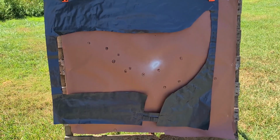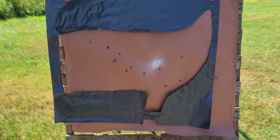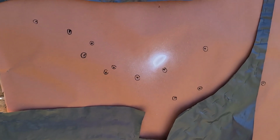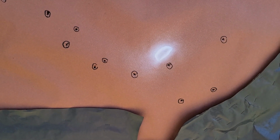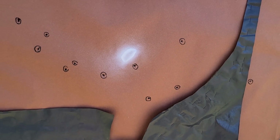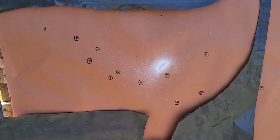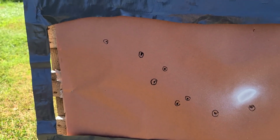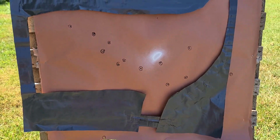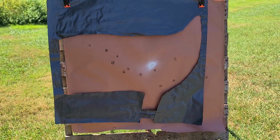And if we put our point of aim right about where we would want it to be, we had 11 total pellets hit this deer. We had 2 that definitely got into the heart and lungs area there, and another 1 or 2 over here that probably would have got some kind of a major artery, and that's not even to mention all the rest we have scattered back here through the liver and stuff like that. So this deer would absolutely be a dead deer for you.